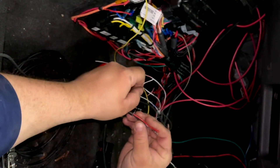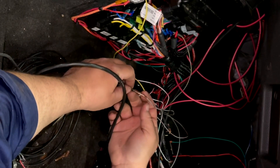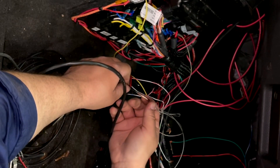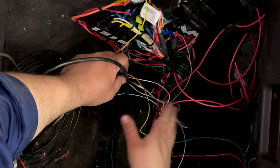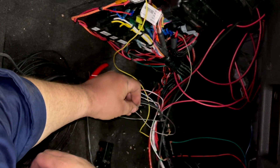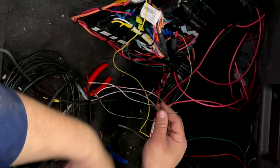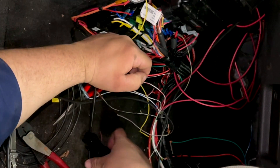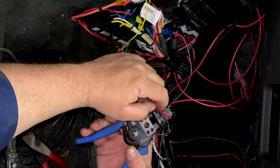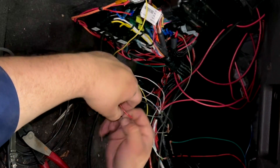All right guys, I'm doing this just like on the Holley diagram. I know I have a mess in here, but I believe this is B12 — this is a black-gray wire going to the fill solenoid, the solenoid that increases boost. Then green and black goes to the vent, so this will relieve pressure. And then I'm going to have dome pressure, which will be an input coming from the wastegate. I don't know if I'll get to that tonight, but I'm going to try.